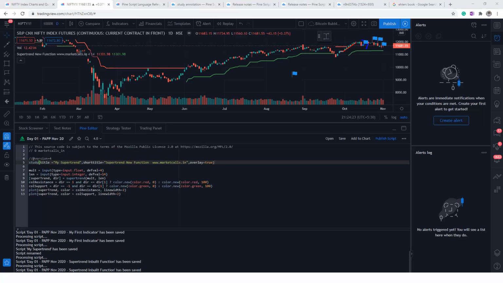So can we optimize the parameter using strategy tester as we do in AmiBroker? That's a very good question. Definitely, we will look into that too. In the upcoming session, when we are talking about strategy tester, I'll explain what optimization is, and whether it is possible in TradingView or not. All those discussions we will take in the upcoming sessions.